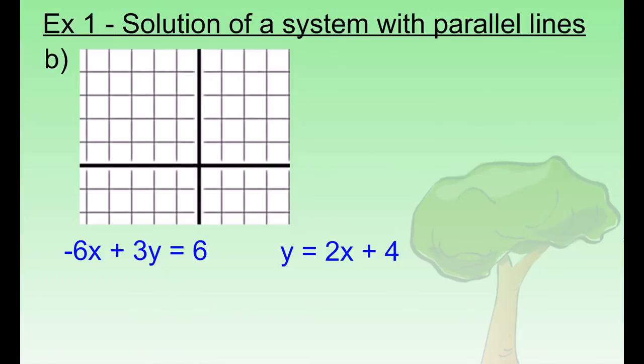Letter B. I would like you to try this letter B on your own. Hopefully you kind of get the idea. This is also practice with the graphing still. So graph your two lines and check: are they parallel? See if you can find an intersection point. Go ahead, pause the video, do it on your own. You ready to continue? Hit play. We'll go through it together.